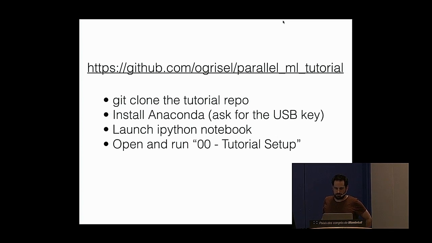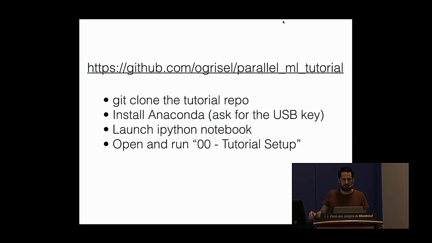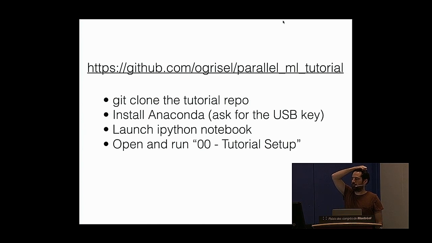All right. So once you have IPython notebook installed, you should run it. So for instance, from the console of your system, you can type IPython notebook in your home folder and navigate to the folder where you downloaded Paul ML tutorial. And you can open the first notebook so that we can test that it's actually properly installed.